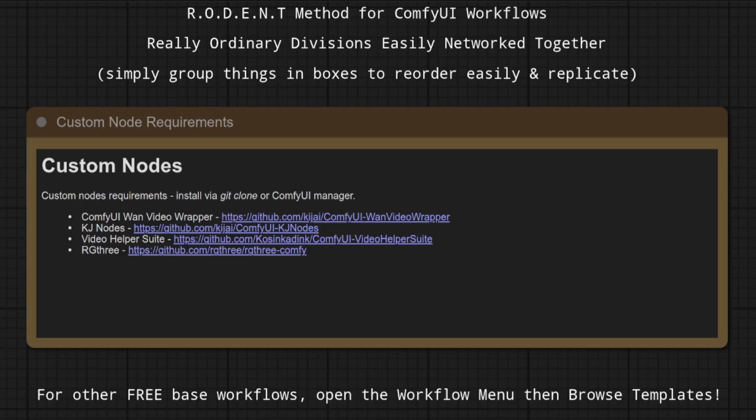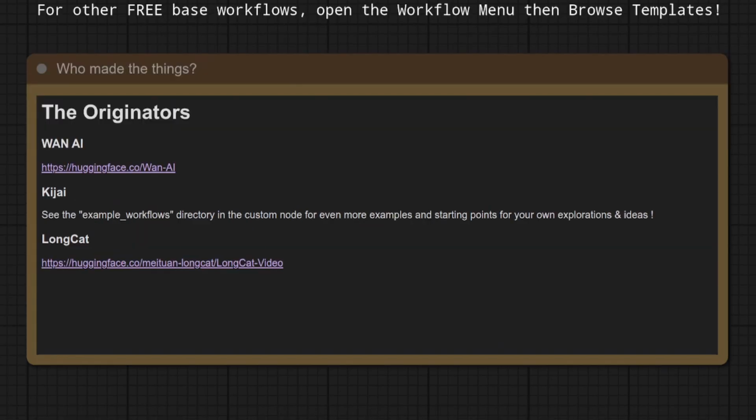This is all stuff you can do at home on your own computer using ComfyUI, and those familiar with the channel will know that I like to follow the way of the nerd and use the rodent method for workflows. This means putting things neatly into little boxes, which I think makes things easier to follow and also easier to update. If you're looking to make this modified workflow for yourself, then don't forget you can pause the video, take screenshots, and all that sort of fun stuff as you go along.